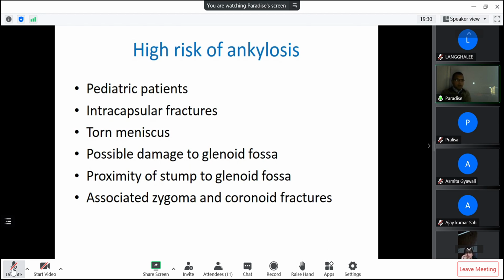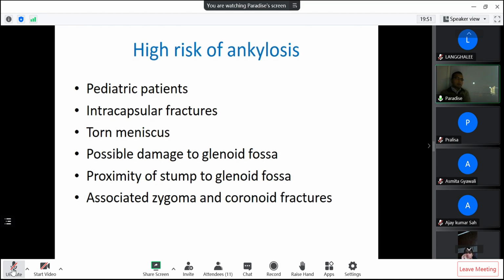If you put the buccal fat in that area, what the buccal fat will do, it will fulfill all the gap which is present within the joint, and it will not allow new bone to form, and the chances of re-ankylosis is low. The first option is, in order to prevent the re-ankylosis, you can put buccal fat pad.